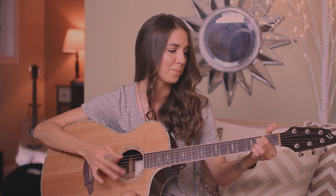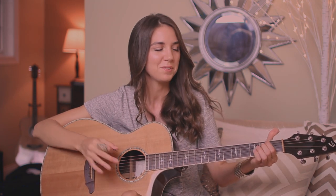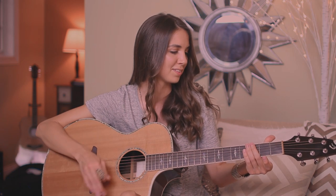So for this verse pattern, we're gonna do that same trick that we did in the intro with that kind of muted E minor, to get that really bassy sound. But now we're gonna use a pattern over it that sounds like this. So I'm gonna break this pattern down without the E minor first, and then we'll add the E minor in. So let's just go ahead and mute all the strings. I'll play it full speed first, then we'll take it slow.